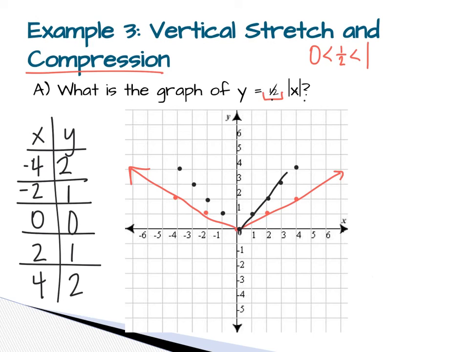And when you compare, you notice that our pink graph, the graph of our function we have here, is wider than our parent graph. The reason being is because of the 1/2 multiplied out front compresses our graph. Each y value has been halved. So instead of being at 1, now it's at 1/2. Instead of being at 2, now it's at 1. Instead of being at 3, it's at 1.5. Instead of being at 4, it's at 2.